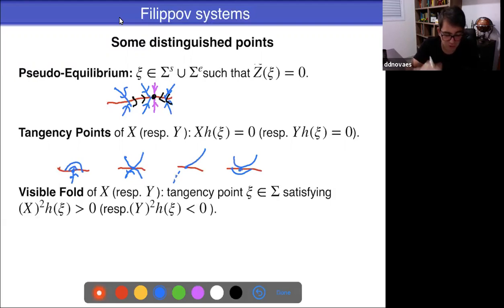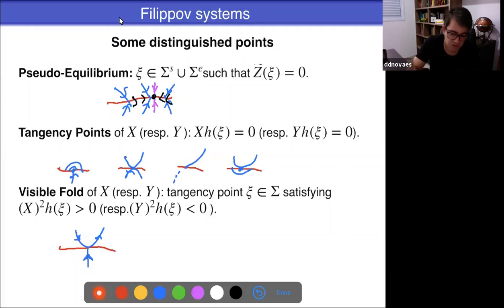And the type of contact that we are going to use in our work are the visible fold regular contacts, which are given by a visible fold. It's called visible because we can see the trajectory which is touching the discontinuous surface. For instance, we have a contact here, but you can't see the trajectory touching the surface. In this case, we call it visible because we see the trajectory. And this is followed by one side, and we assume that it's transversal on the other side.